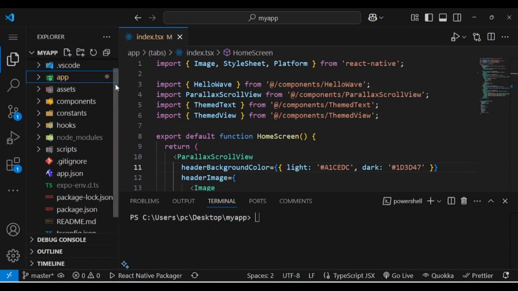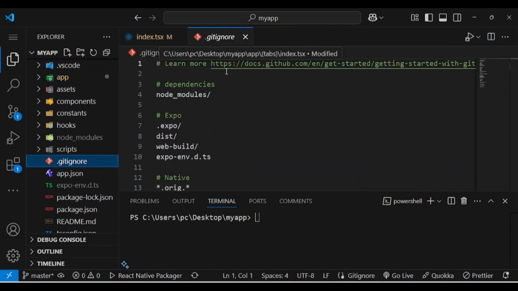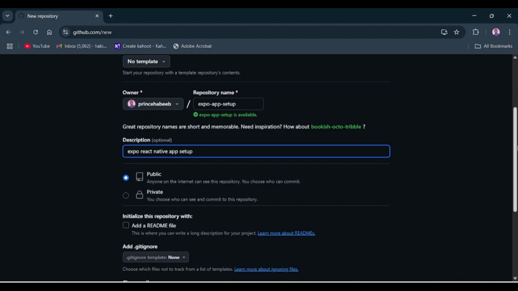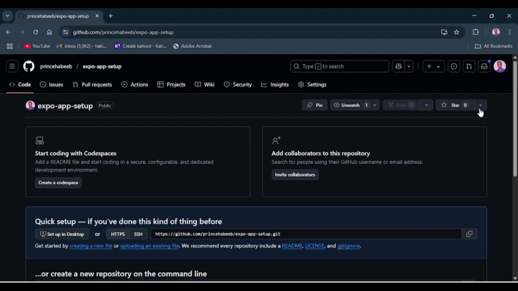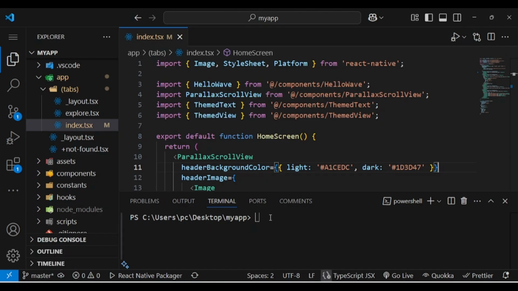So the next thing I'm going to be doing here is inside my app. We don't really need to make any other changes. We already have the gitignore file installed together with our installation from the beginning, so it's not that we need to create another one, and that's perfect. And then the next thing I'm going to do is to just create a repo. Hit on create repo, and the repo will be created for us.